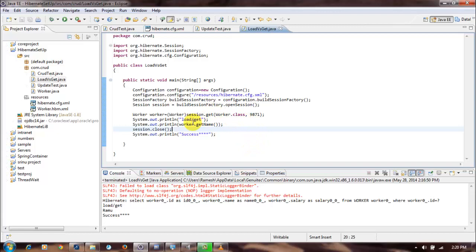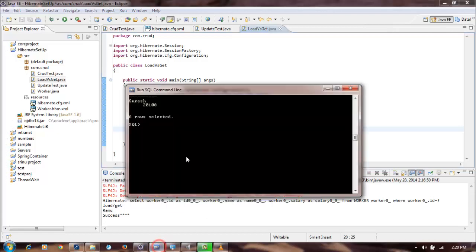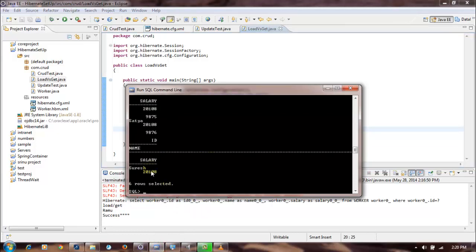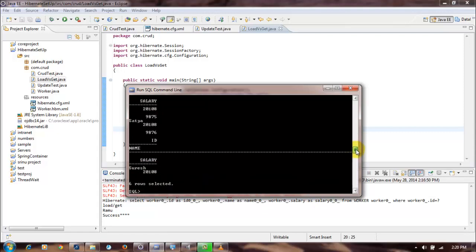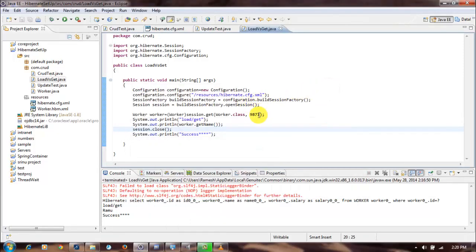Let's run one exceptional case. Currently we have 6 rows in the database table worker, and it's 76. Let us try to get the information of a row which does not exist in the database table.